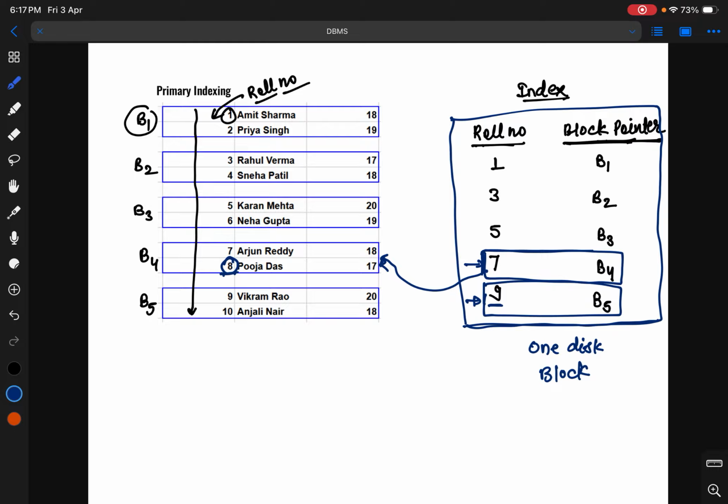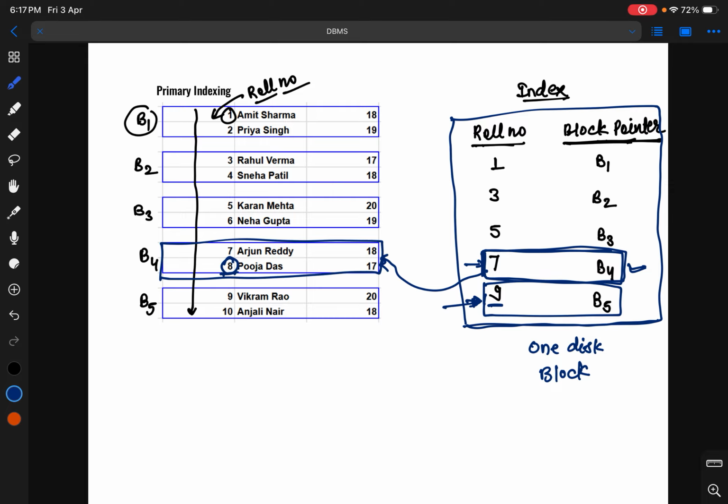Either it will be in B4 or B5, but since B5 starts from 9, roll number 8 should be stored in B4, and from there we know we need to check B4 to find our data.